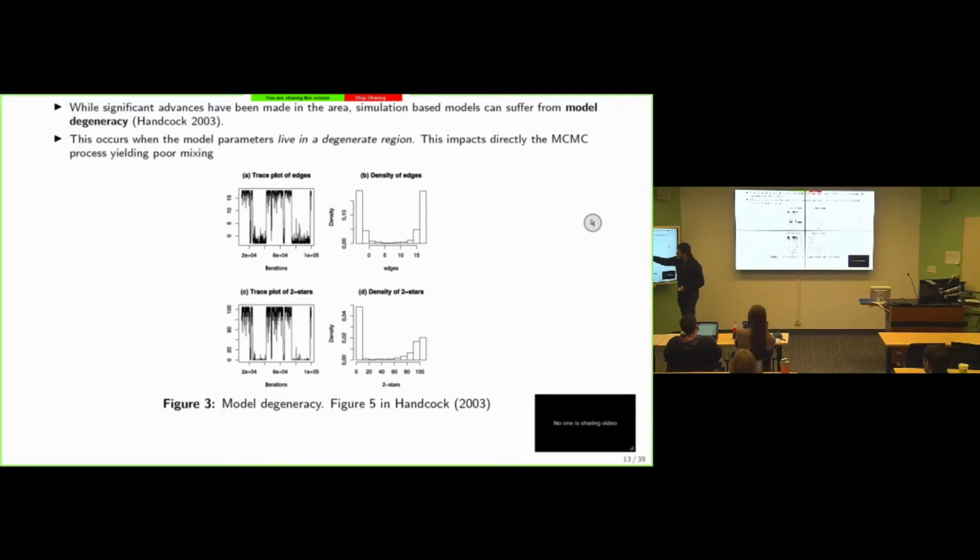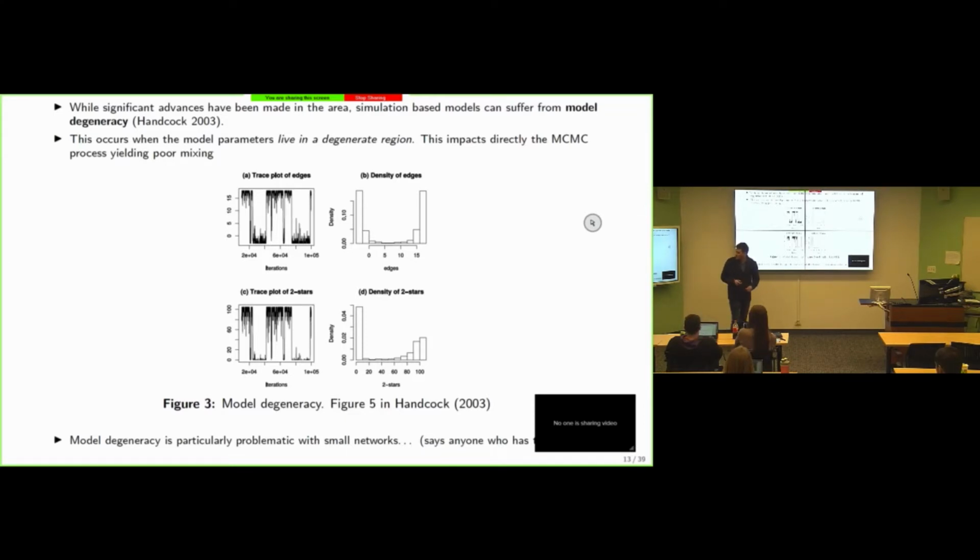What we observe here is just a figure from the conference in 2003. This is showing us the trace of the MCMC algorithm that generates the networks. As you can see, the number of the edges in the parameter jumps all over the place like that. When you have an MCMC chain, you want to see something like an earthquake meter that kind of stays around a single area. This is not what you're looking at here. And this is very bad. So this is what we want to avoid.